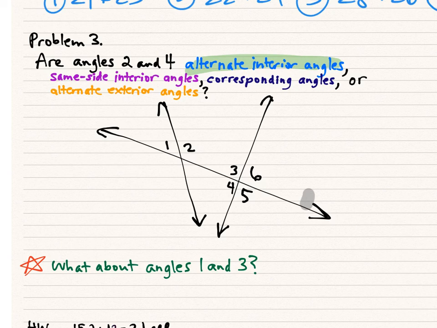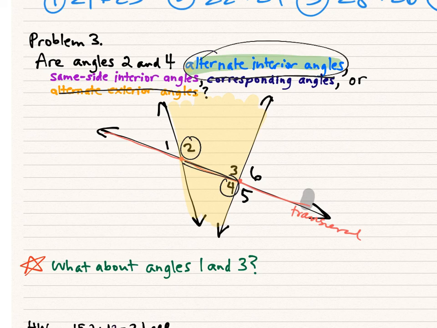You're basically looking for which line touches the two where they're intersecting. Which line is touching both of those red lines? This one. So that's my transversal. So the other 2 lines are my 2 lines. And if you go in between them, that's your interior. So we know 2 and 4 are both in the interior. So we know it's not corresponding angles, because those are on the same side. So it's either same side interior or alternate interior, and if we look, 2 and 4 are on opposite sides of the transversal, so it must be alternate interior angles.